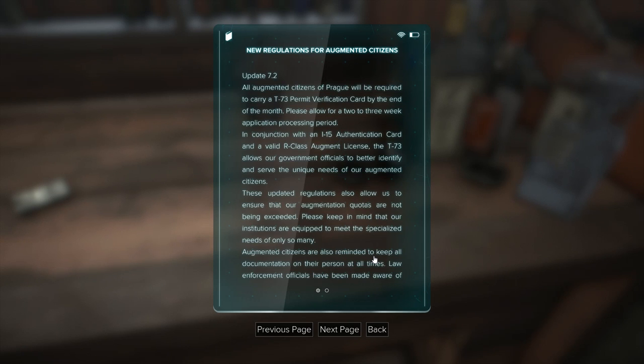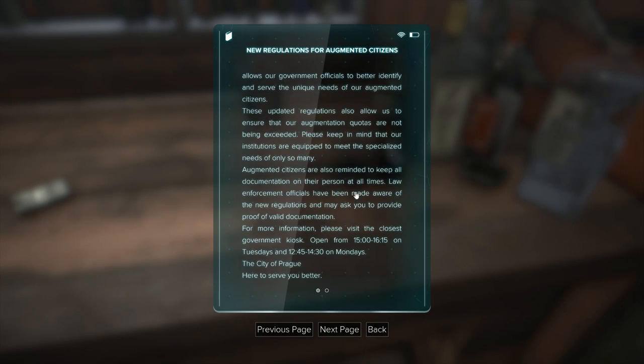New regulations for augmented citizens, update 7.2. All augmented citizens of Prague will be required to carry a T-73 permit verification card by the end of the month. Please allow for 2 to 3 week application processing period. It's just a bunch of license stuff, blah blah blah, authentication card, R-class augment license, T-73, blah blah blah.